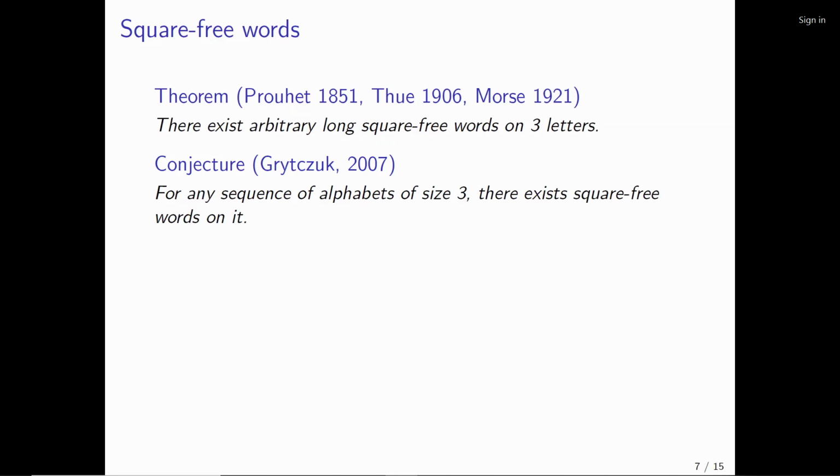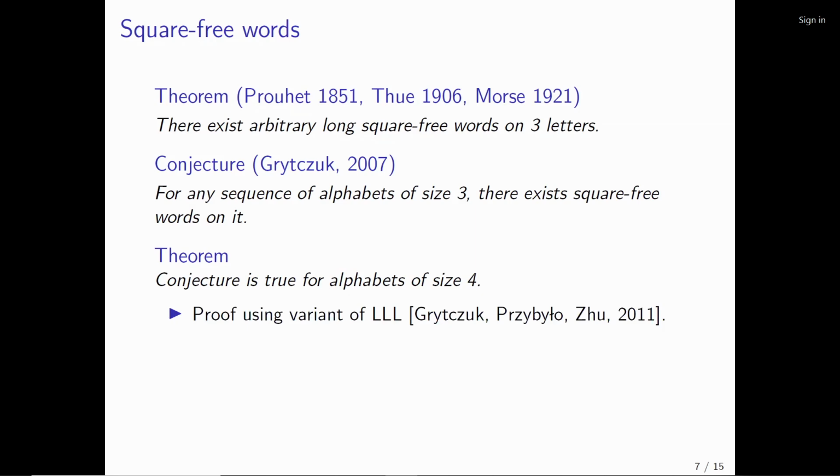And this conjecture is still open, but there have been many results showing that if you move this bound up to 4, then this is true. If you have lists of size 4. And this has been proven many times. I think the first proof was 2011, using some variant of the Lovász Lemma, which I will talk about right away. And then entropy compression 2 years later.